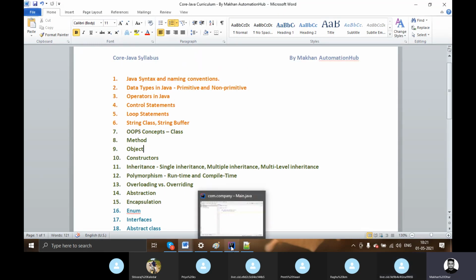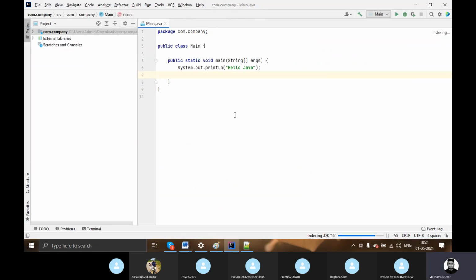No problem. Now you have observed how it works with the syntax, and especially that it should be in the proper format, so we can't skip or rearrange the syntax. It should be the way it should. So now we are going to start the next topic called data types. Okay, so what is a data type? Any idea? I'm not forcing anyone to answer. I just want anyone who has a little bit of idea about data types. Why do we need data types?